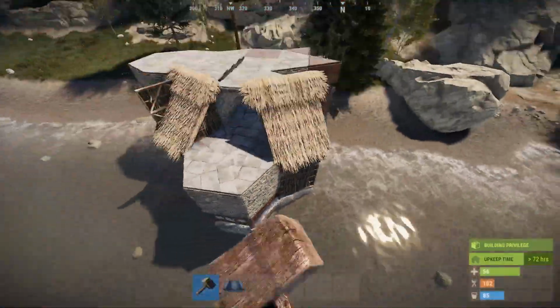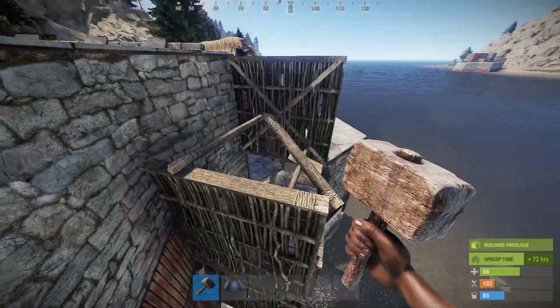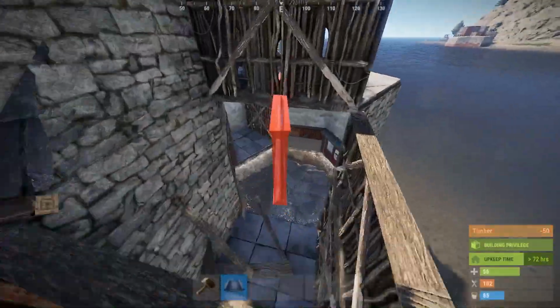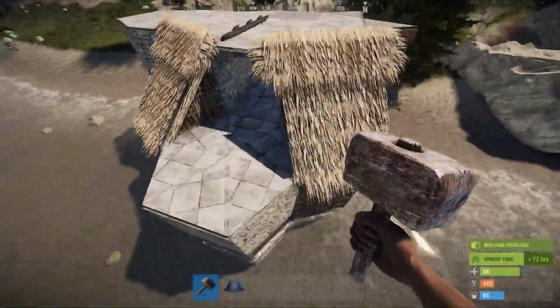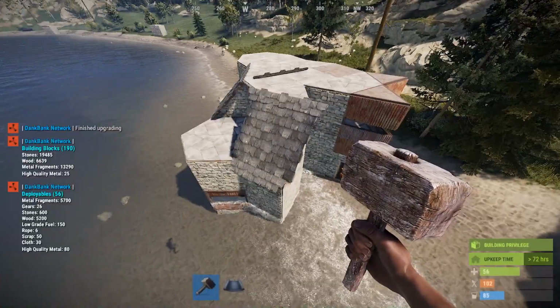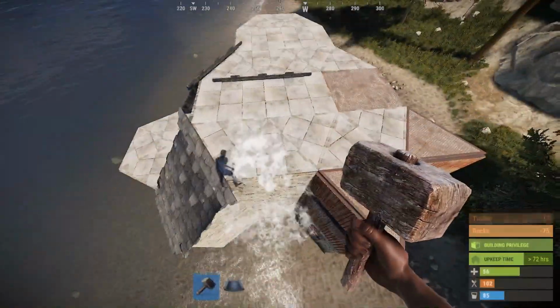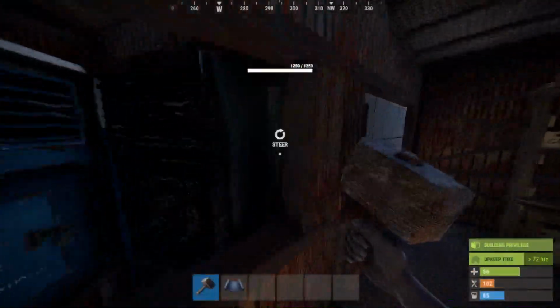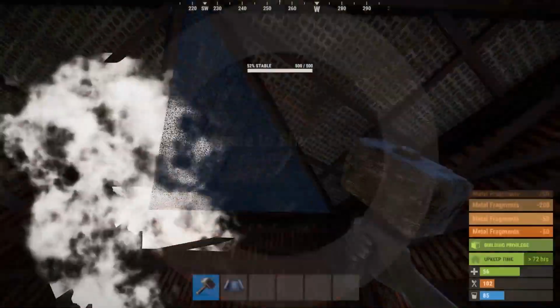One and a half, and then a roof, and then upgrade those to stone. I messed up here. There we go. Full wall, roof, nice and even. Symmetry, gotta love it. And then just fill in these weak points, make them stone. There's the cost. Sorry, it was really quick.